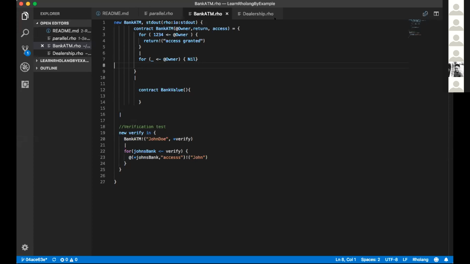Yeah, the way that I guess security was done in RChain, you might want to look at that. Basically, that was done with contracts inside the contract, and they did new names in there, which were unforgeable names that were returned to give access.